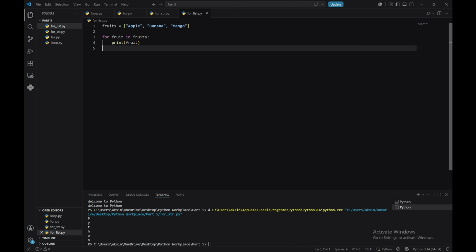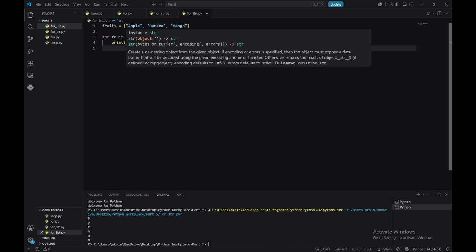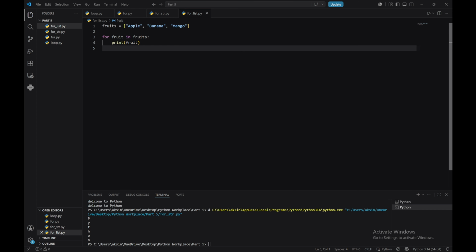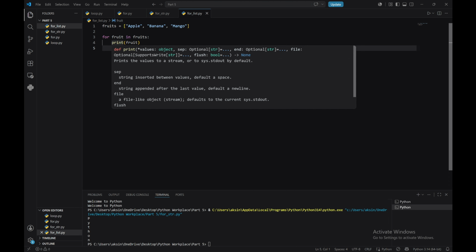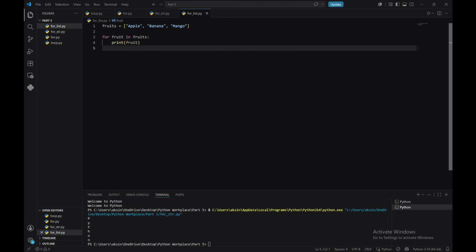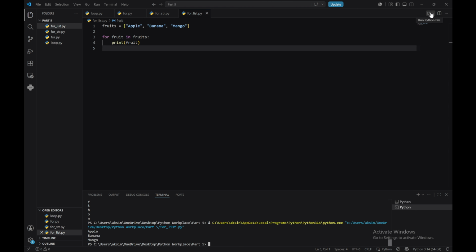For the list part, as you have seen, we have taken a list such as fruit. It is going to take the values from fruit one by one and print them like this, one by one.